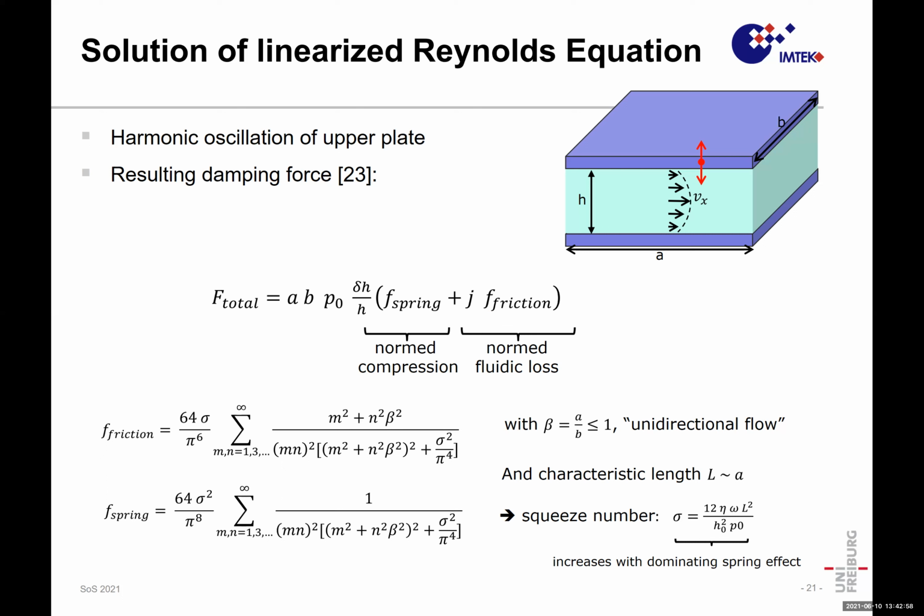And it is clear that if you have very high frequency, such a system gets more or less stiff. If you do it very slow, then the air can escape, and you have, of course, the friction effect, but the spring is then little. So this is somehow the phenomenology of squeeze numbers and squeezing.